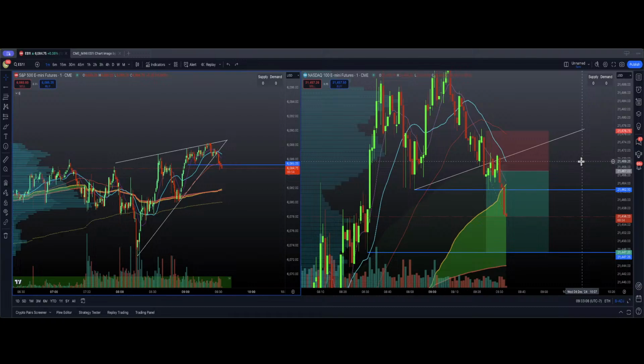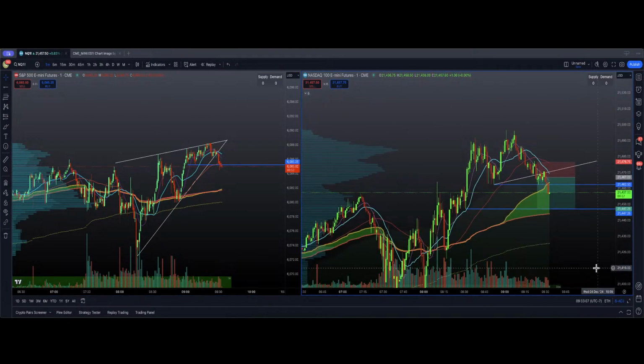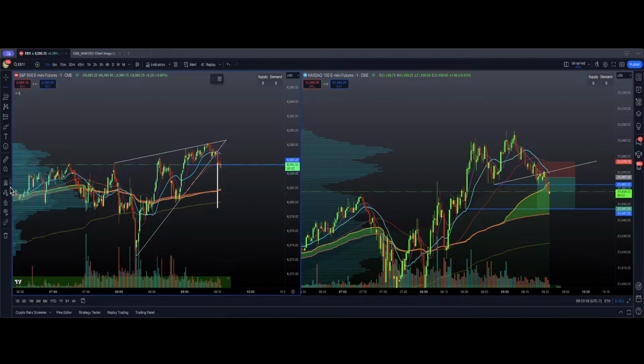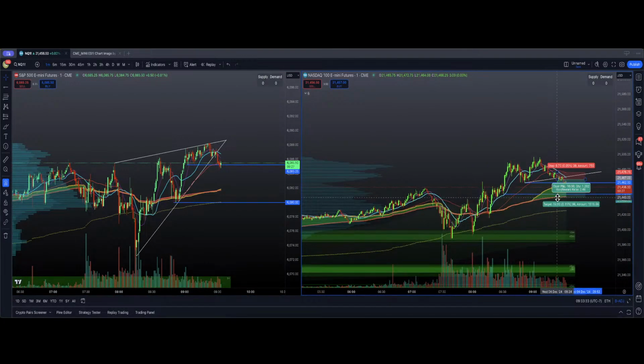My PT is a pretty conservative PT too. It seems far away, but it's really not. The width of this wedge, a conservative width of this wedge is here. That puts our PT to this low, and this also happens to be like a quad bottom right there. Not that that's a big deal because they're all next to each other, but this is a very solid pivot right here. This rising wedge easily has the potential to produce that, which would put NQ all the way down like here.